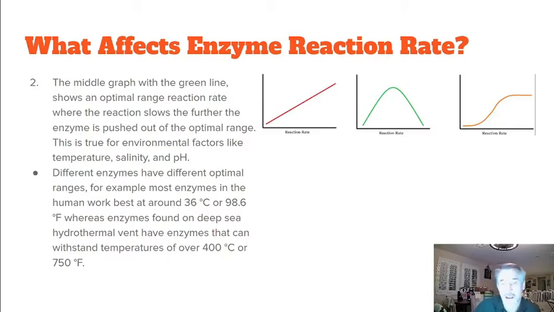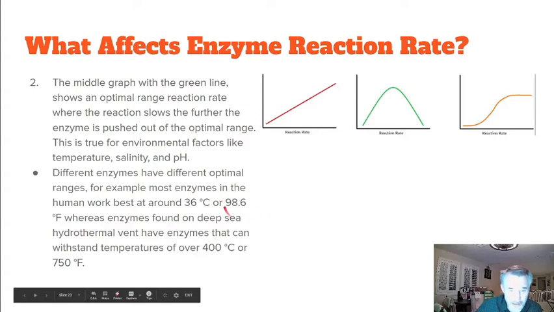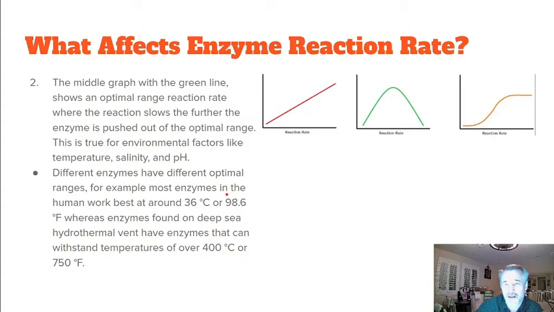So if you think about when you get sick, you get a temperature, right? One of the reasons you feel really cruddy, with body aches and all that, is you're causing a lot of the proteins in your cells that normally function at this optimal 98.6 to be affected. You get a temperature of 103 or something like that, and you feel real crappy because you're denaturing the proteins in your cells and things aren't functioning right. So you get sluggish and achy because they're pushed out of their optimal range. And incidentally, your body's doing that on purpose.